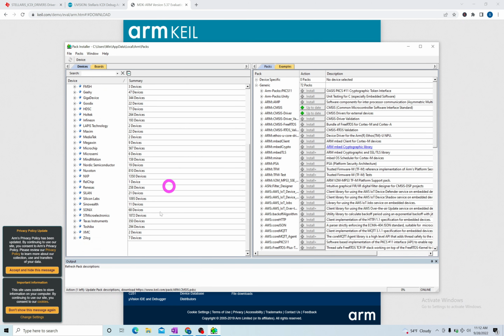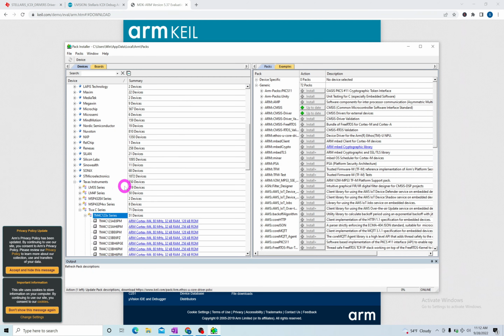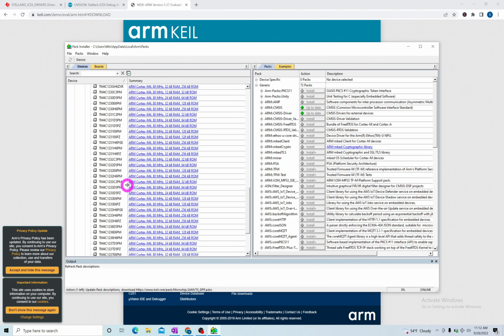You go and install the packs that you need. For doing that, you come here and find Texas Instruments, the board that we are using. Here is the Tiva series that we have, the Tiva C series, TM4C123x series. If you go all the way down, you should find the right CPU model. The launchpad that we have should be GH. Let's see, where is it? GH6PM. Yeah, GH is this one.